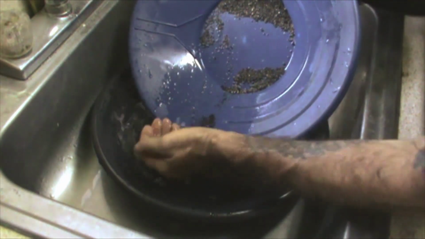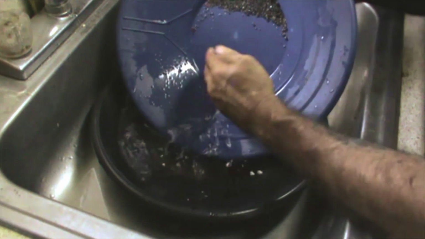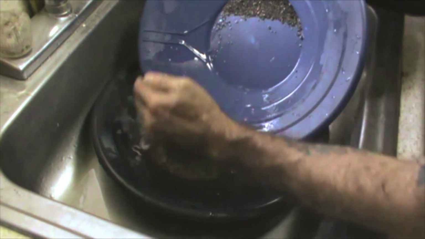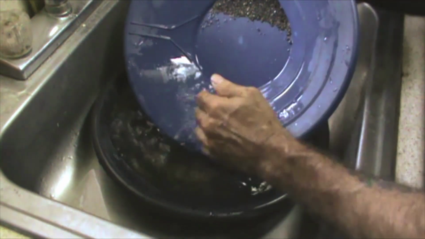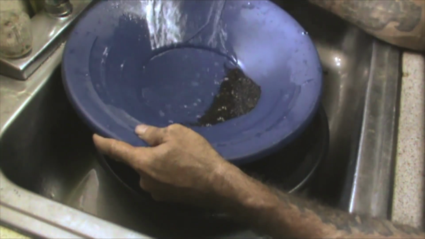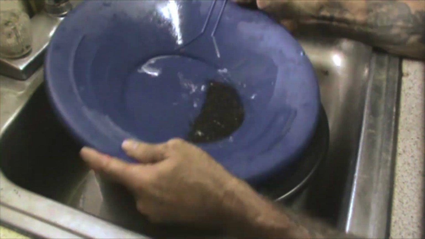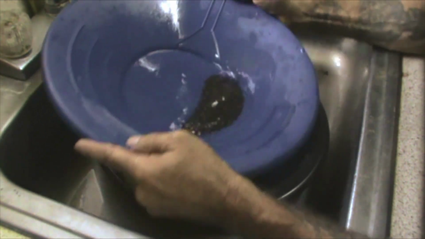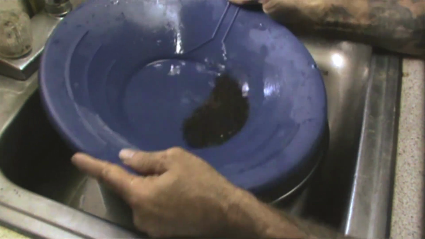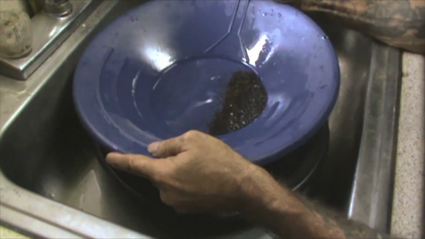I use this technique when I'm panning in streams. Now we're getting rid of all that junk we just pulled off. Put a little water back in here. Resettle. Reducing this down. Start pulling it back off again.